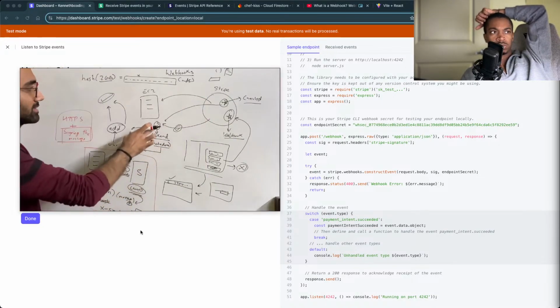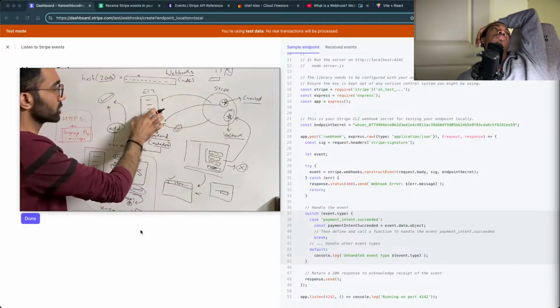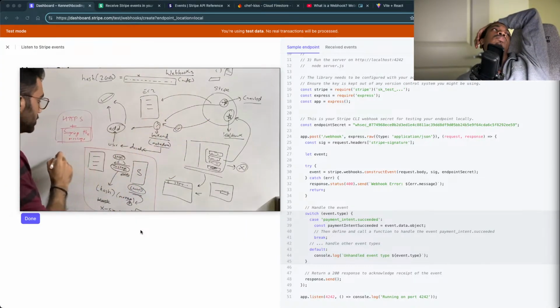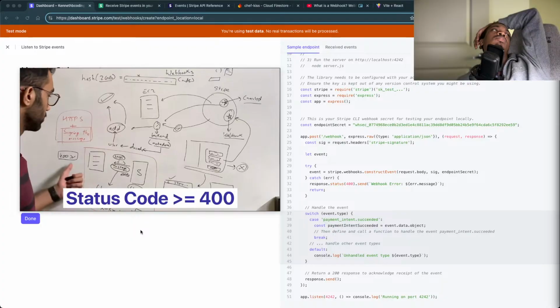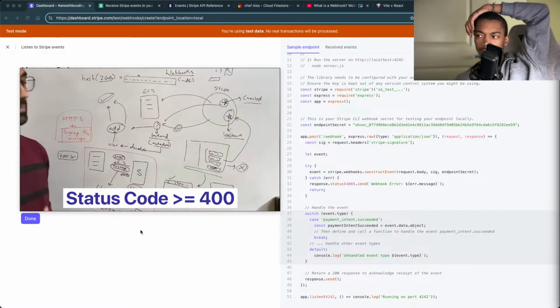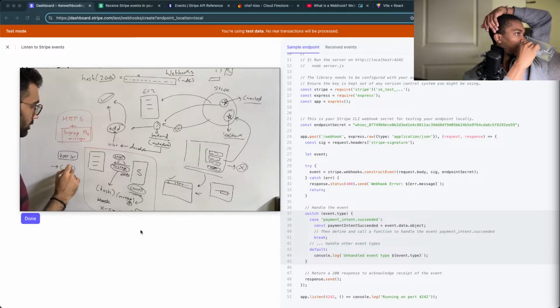One more thing you can establish as a webhook provider is that if the endpoint gives you any status code greater than or equal to 400, which means either 404 or 503 or 502, something happened, it tries the endpoint again, right?